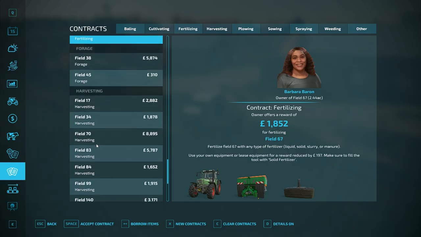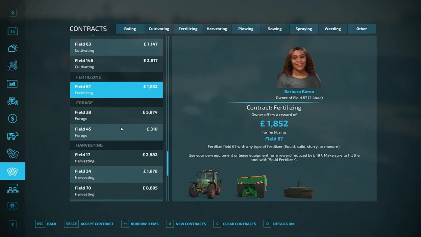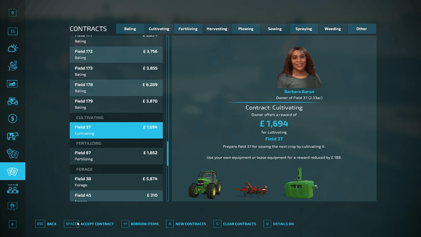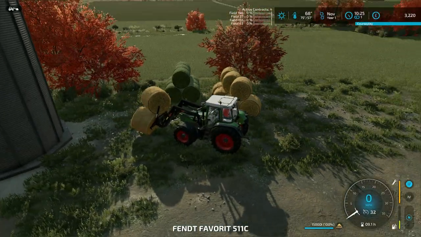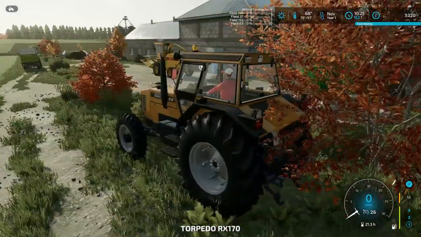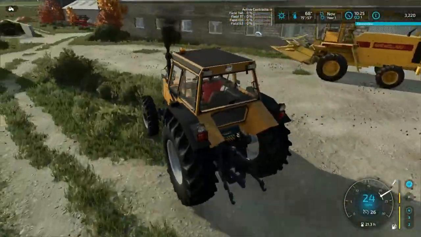But we've got some cultivating jobs to do as well. There's a ploughing, liming, forage, cultivating. Field 37, 63, 146. Set. Can I set that one? Yes, I can. Right. We want a new tractor. Here it is. So this beast is going to do our cultivation contracts.